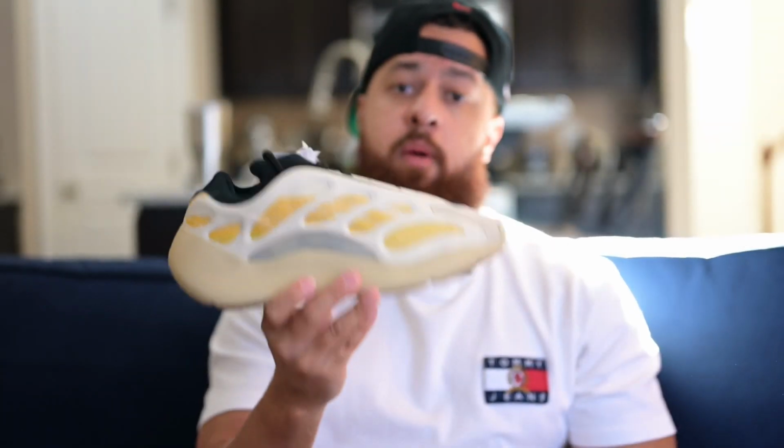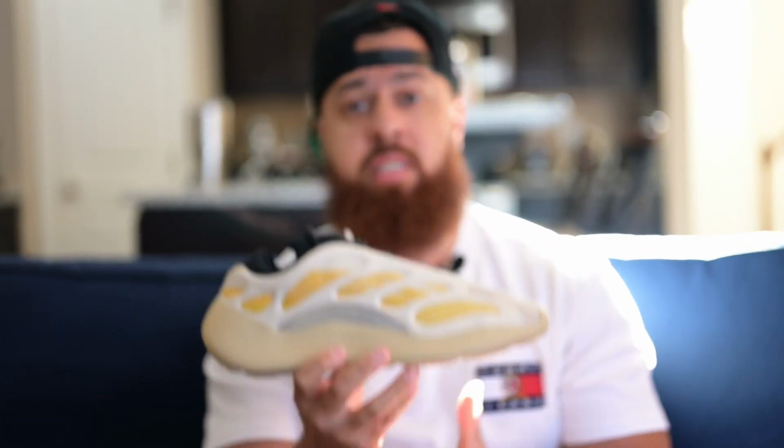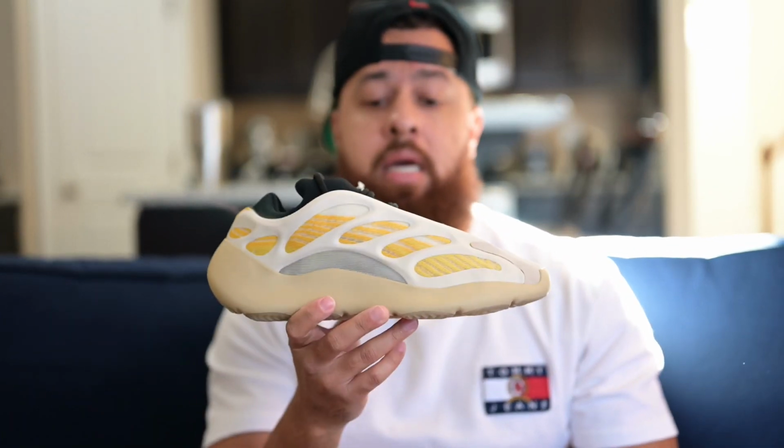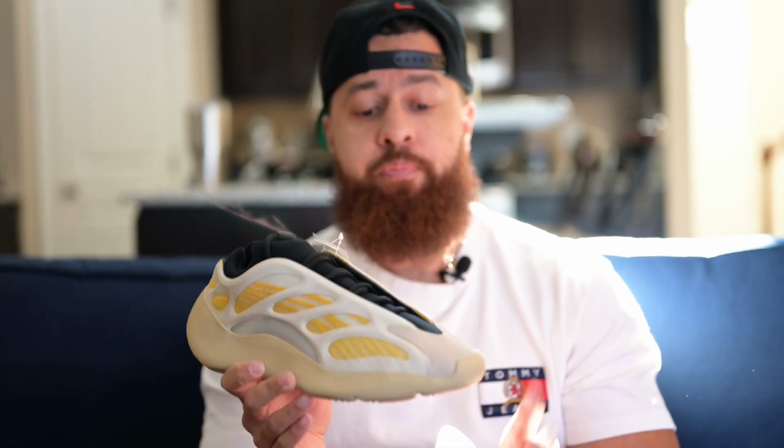All right, guys, we're back. Just want to give my final thoughts on the 700 V3 Safflower. Let's talk about sizing for a second, because now I have a better idea of how sizing should go for the 700 V3. Let's just start off by saying that the 700 V3 fits very narrow, very narrow. I'm gonna say that again, very narrow. If you have wide feet, I actually have slightly wide feet, then you cannot go true to size. If you go true to size, then your toes will be extremely cramped up, okay?